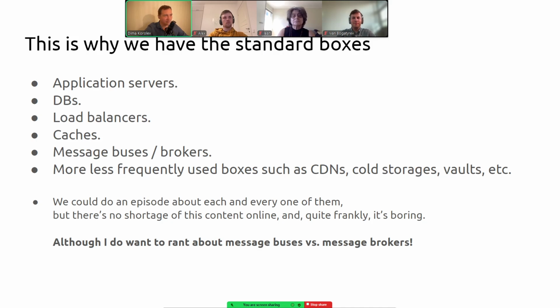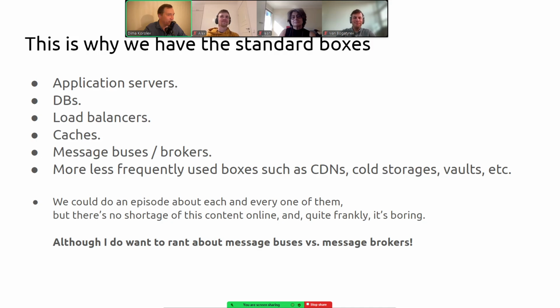A lot of people think, there's RabbitMQ, there's Kafka, which one is which, and I sincerely want to make a strong statement here: the question of what's the difference between a message bus and a message broker is the 21st century alternative to the question of what's the difference between a class, an abstract class, and an interface. There was a joke when I was growing up, like 20 years ago, about a standard interview question that nobody knows how to answer: how is an abstract class different from an interface? And the short answer is, you don't answer the question. You just hint to the interviewer that you understand these terms, and then transcend it, ignore it, and move on.